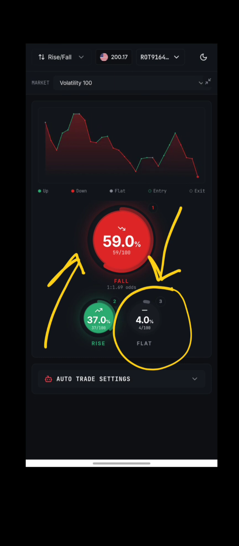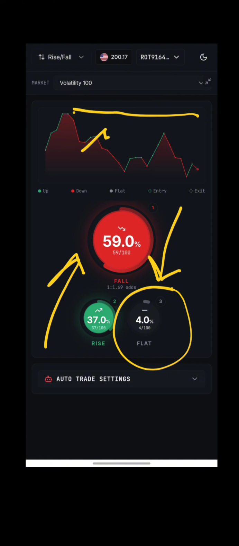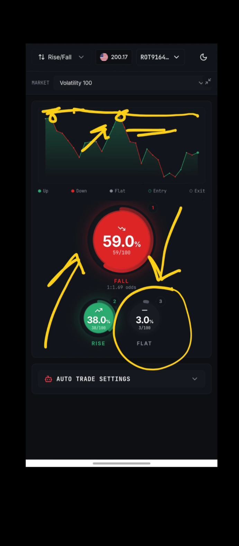58%. And if you look at this graph right here, you'll see that in as much as there are rise trades, the market is actually going down. This was the last high, and now this is the last high, and you see this previous high has respected the previous high before. So you'll find that the market can also miss breaking this last high right here, because we can see that the probability percentage of this market going down is higher, trading at 58%.